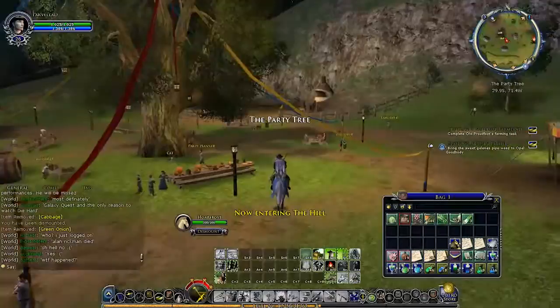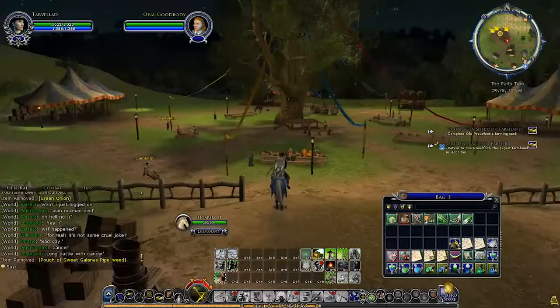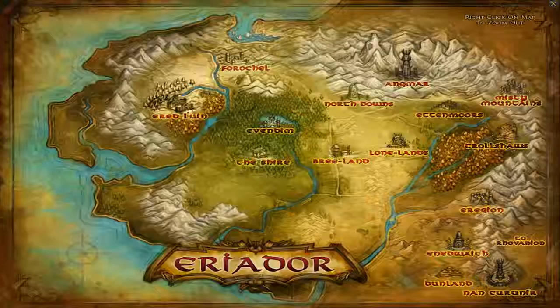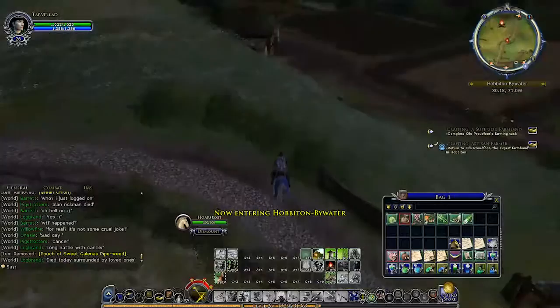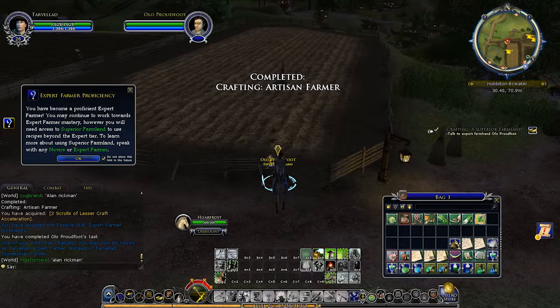So let's just give it to her, go back to old Crowfoot. There he is, the expert farmhand. Let's go talk to him. That completes his task. Which is fine. I think it's the later levels where we have to go up to North Downs to go to Esteldin, up there, to go to the crafting guilds. Olo Proudfoot, rather. Complete that quest. Expert proficiency, we just gain that. All fine and dandy. We've got a title awarded to us, and then we'll complete this.